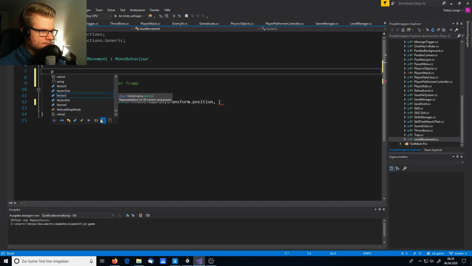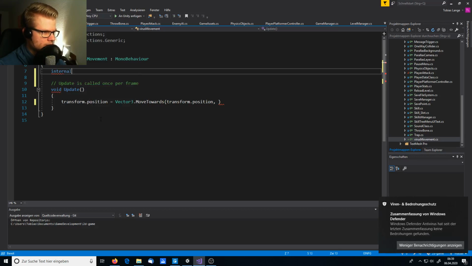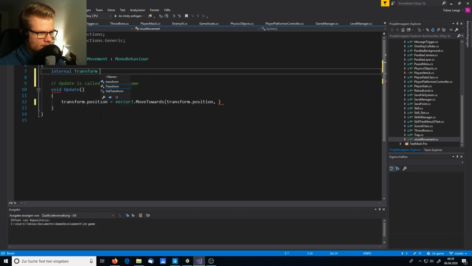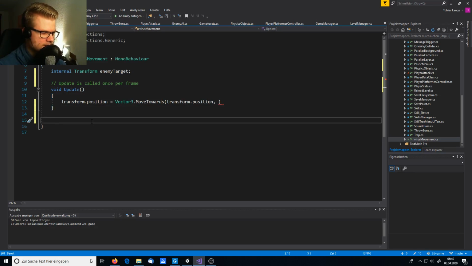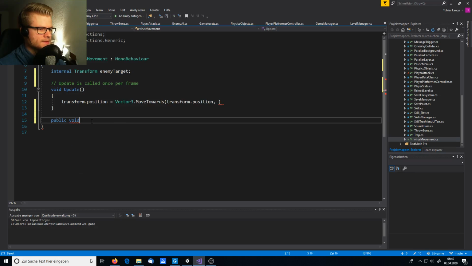Transform, internal transform enemyTarget, and then I write a public void GetEnemy.